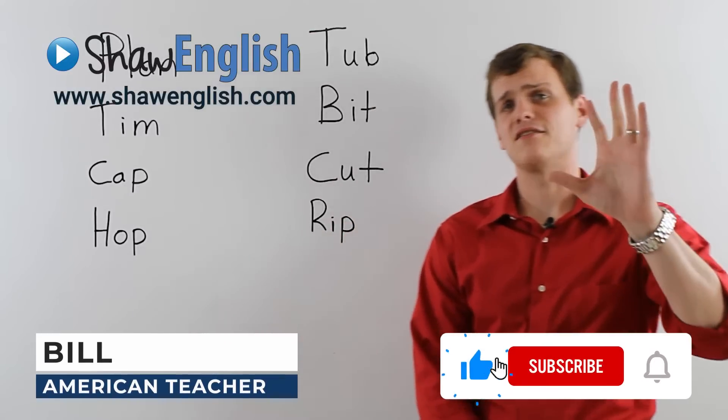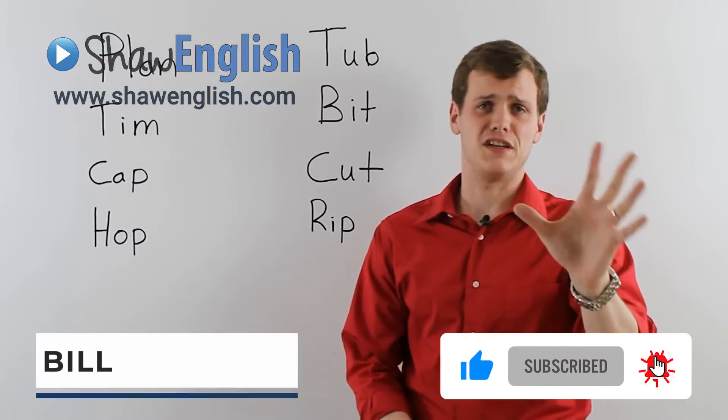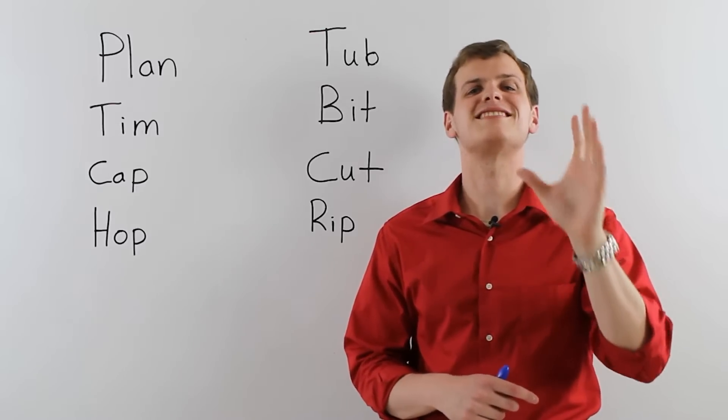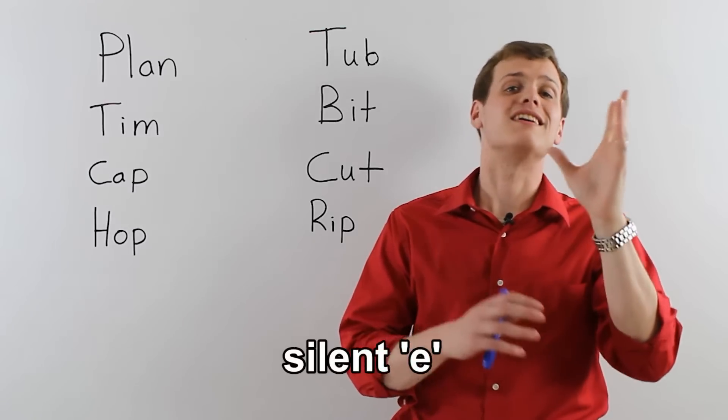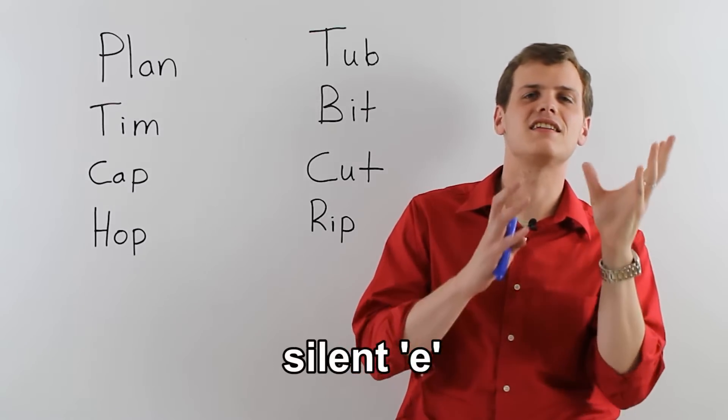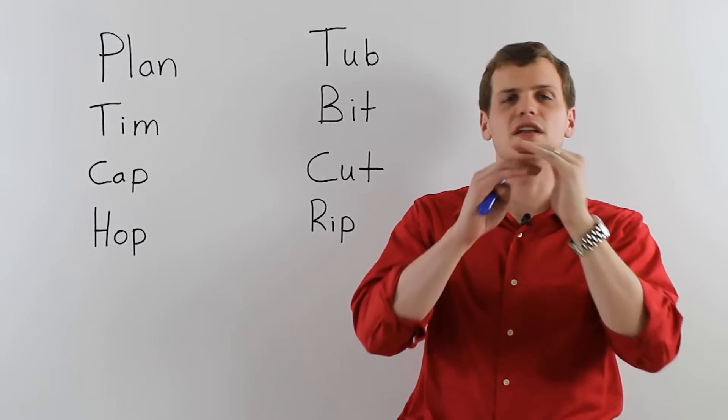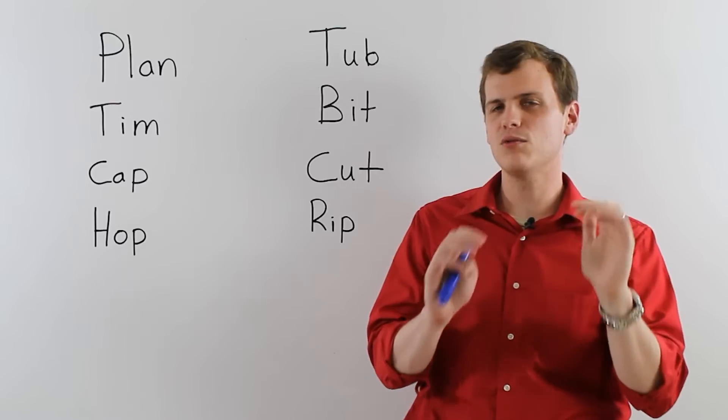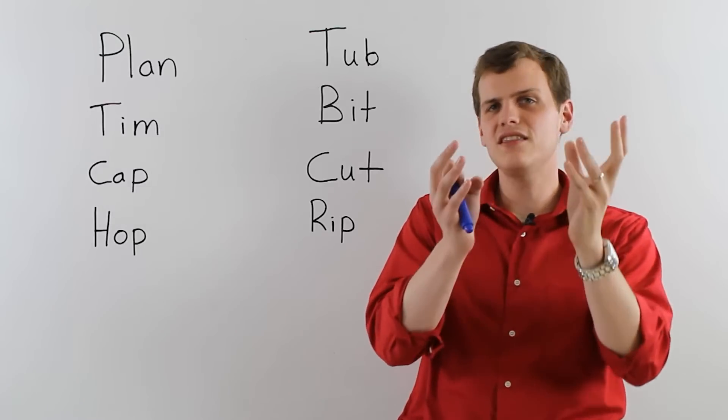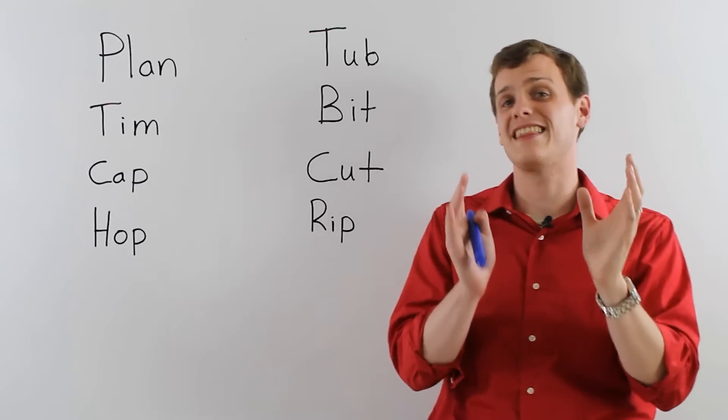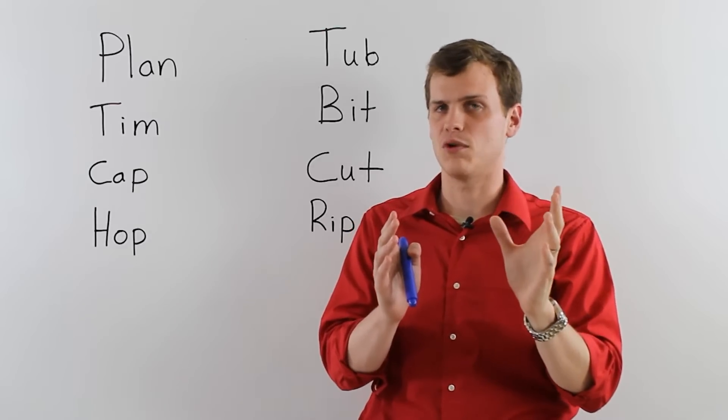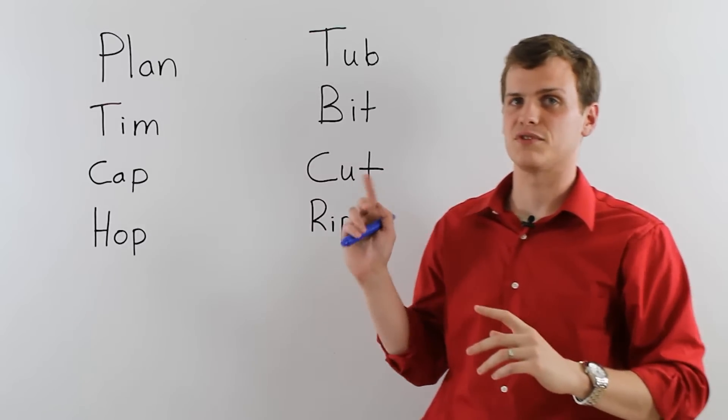Hey, this is Bill, and I've got a nice basic English video for you here today. I'm going to talk to you about silent E. A silent letter is a letter in a word that we don't say. It's just there. We write the word, we write the letter, but when we read the word, we don't say that letter. Silent E is kind of a tricky one here, and I've got some examples to help you.